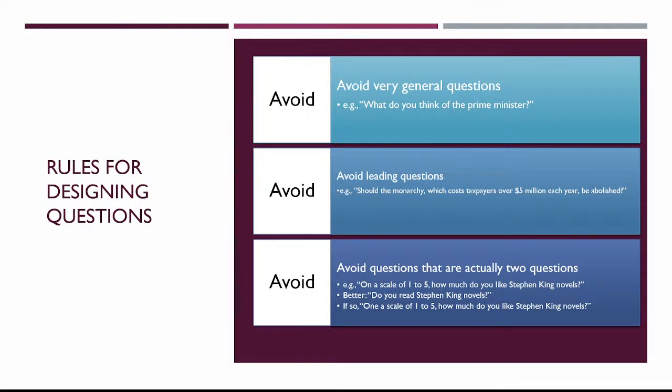You want to make sure that people are free to answer in such a way, and you're not putting negative information in. Should the monarchy be abolished is a perfectly fine question. Should the monarchy, which is now run by Charles, who is probably responsible for the death of the beloved Princess Diana, be abolished? A much more leading question, right? And you don't want to do that. If you omit the opinion piece in the middle, you're in much better shape.